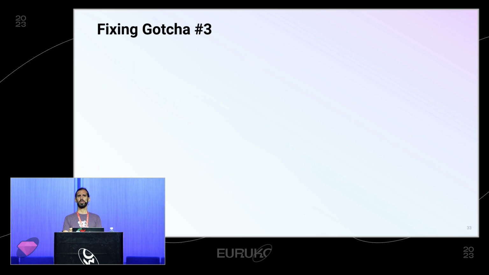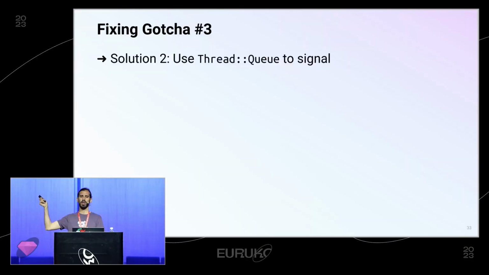But in a more generic case, you might not be able to know when the other thread finishes, because maybe it's inside some framework, or you don't control the lifetime of the thread, or it's a thread pool, or maybe you just want something to happen in the middle of the thread, not at the end, or something like that. So a more generic solution is to use the Queue class in Ruby. And you can use this queue class to communicate very easily across threads.